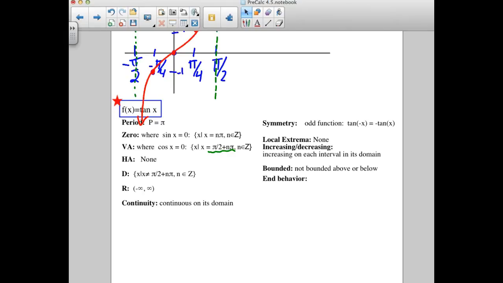When we talked about secant and cosecant yesterday, we had max and mins, local extrema. We aren't going to have that here. Your tangent curve continues, right? To have a maximum or minimum, you have to go from, say, increasing to decreasing or from decreasing to increasing. We don't have that here. A tangent curve is increasing throughout its cycle. It's not bounded. And in terms of end behavior, it's the same thing we've had with the other trig functions. Does not exist. We're going to continue to bounce between negative infinity and positive infinity, and there's no limit.